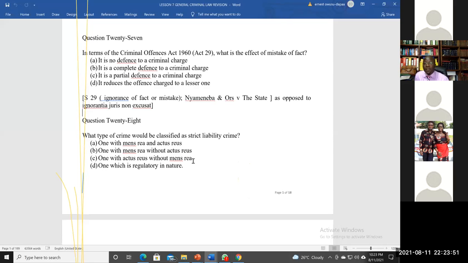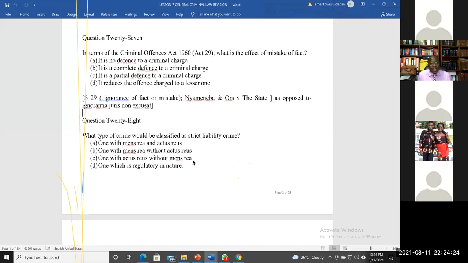That is the traditional theory of criminal law. But we also have what we call the strict liability offenses. And for strict liability offenses, we do not require a distinct mens rea. It's usually the prohibited act, because once the prohibited act is committed, it is implied that the mens rea is embedded in the prohibited act. So therefore, what type of crime will be classified as a strict liability crime?